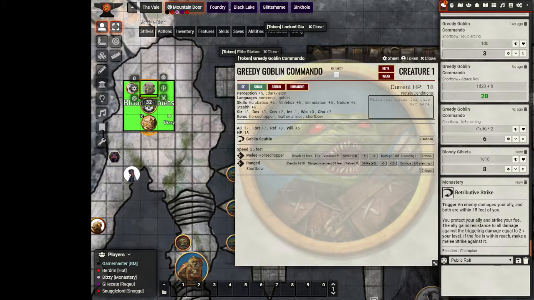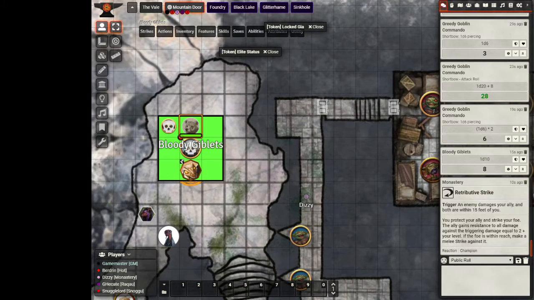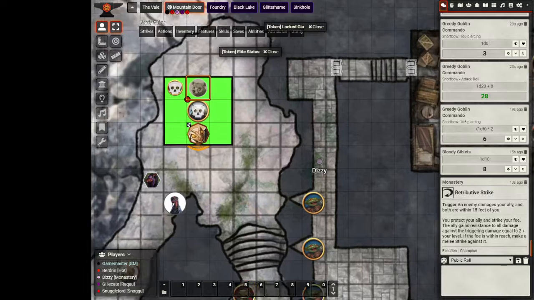You tell the bear to perk up, so they gain 5 damage resistance to that. So it goes from 14 down to 9. How lovely. Oh, thank you. Down to 9.